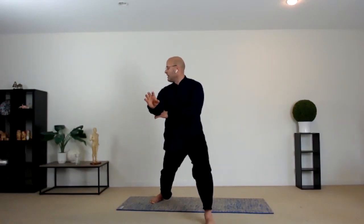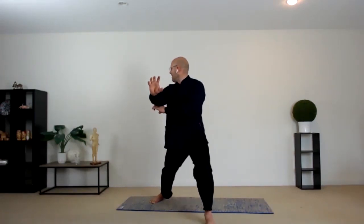Now, as I do this, as I look, you might feel there's this stimulation that comes through the side of your head that actually comes right down the side of your body. So this is stimulating our gallbladder meridian. And the same thing, we go the other way. We get the stretching stimulation down through the side of our head, side of our body, through our gallbladder meridian.